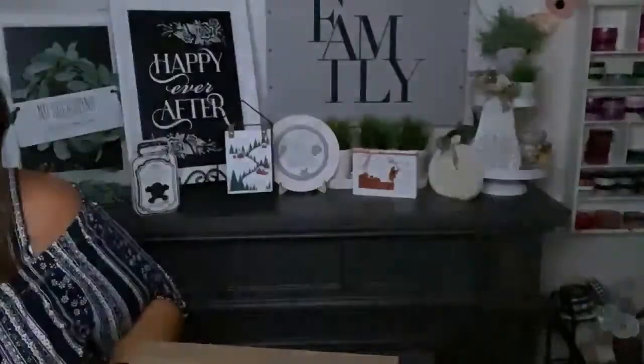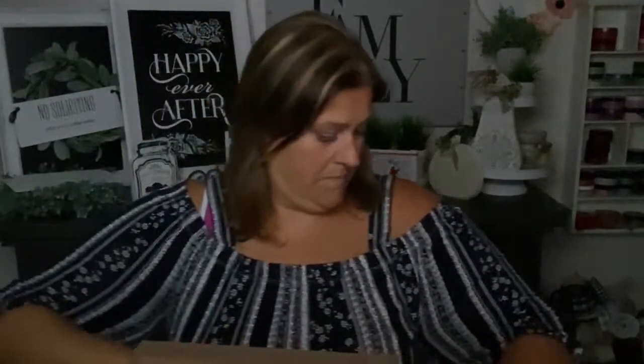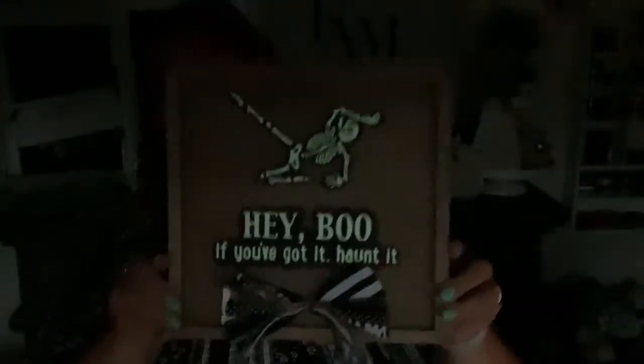I'm going to turn off some lights and we'll show you. Hopefully Emma will help me out and turn off the bathroom light. Oh, isn't that cool? It glows in the dark! It's still a little light out here, so you're getting a bit of ambient light, but look how cool it looks. All right, we can turn our lights back on. Thanks, Emma.